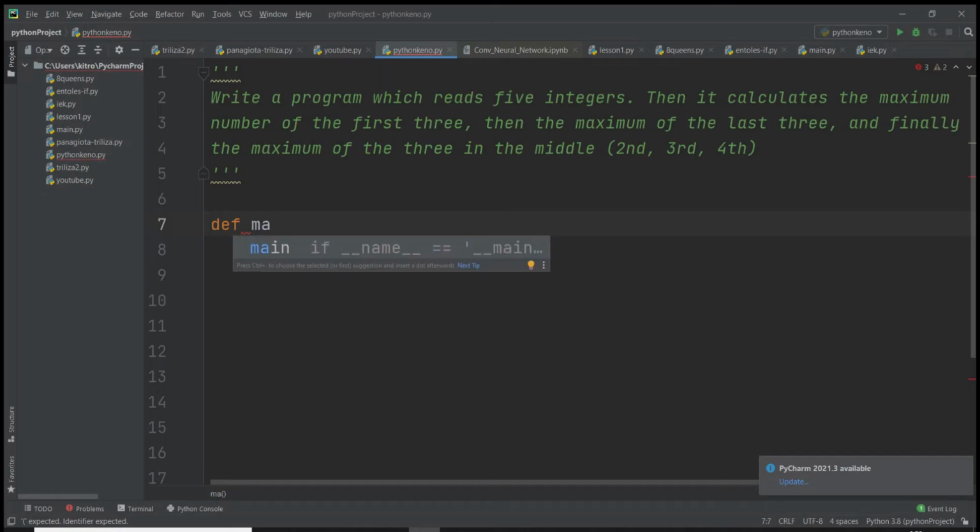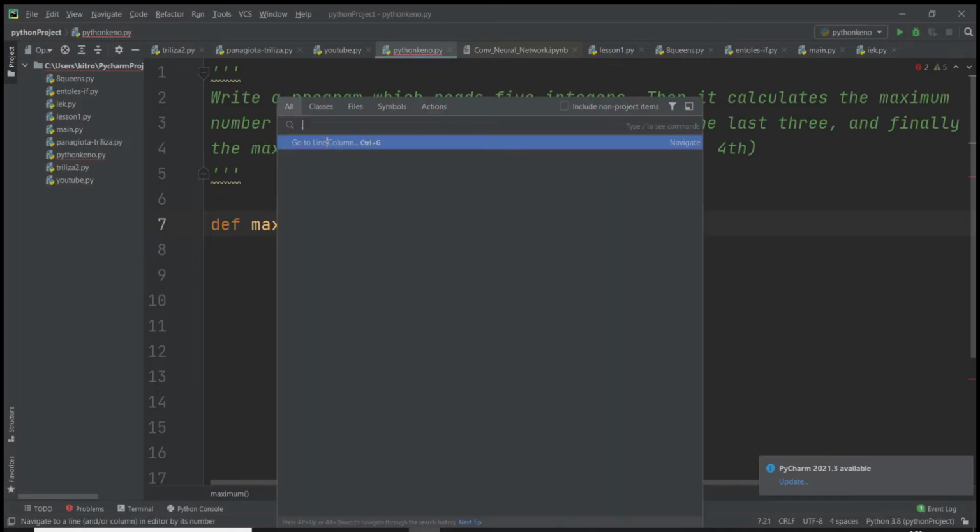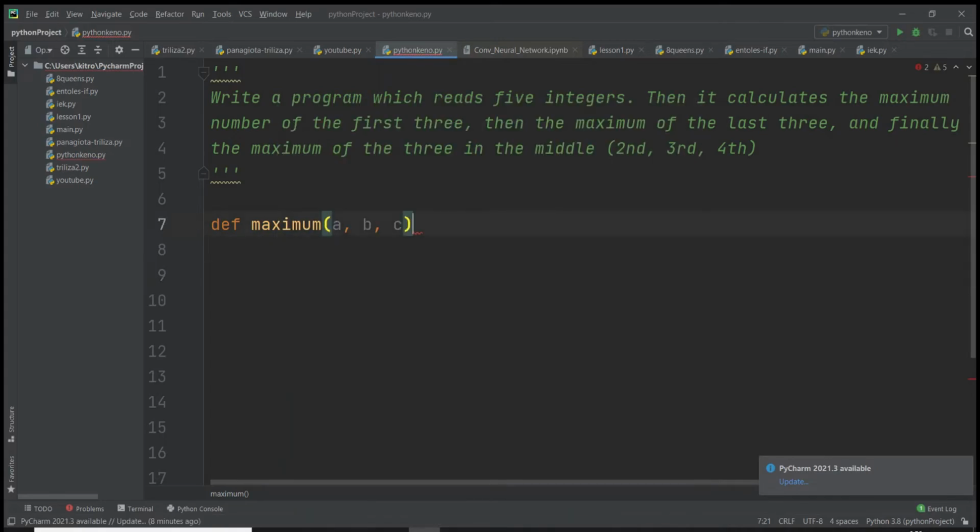The name will be maximum, and it will contain 3 parameters because every time it calculates the maximum between 3 integers. So let's say that those 3 integers are a, b, and c. Then colon.